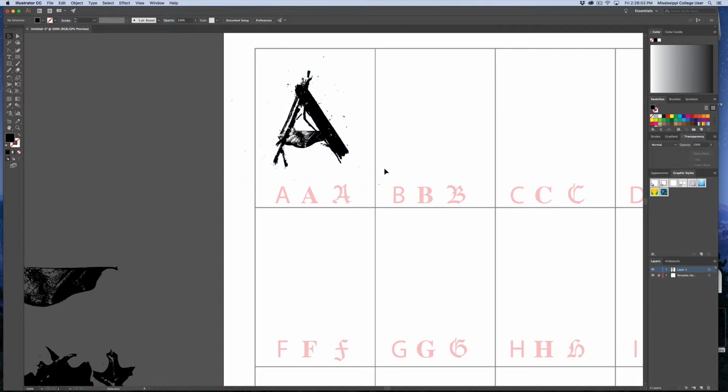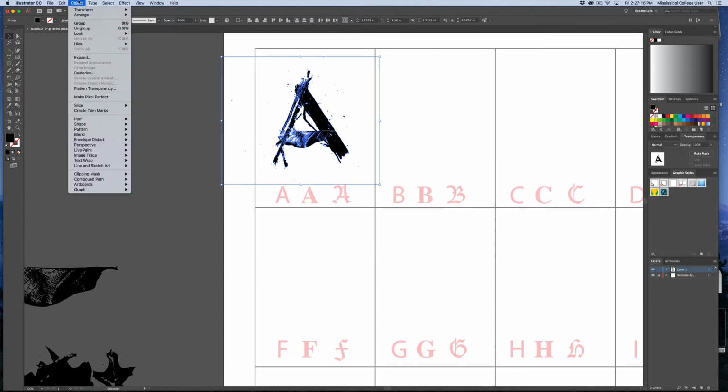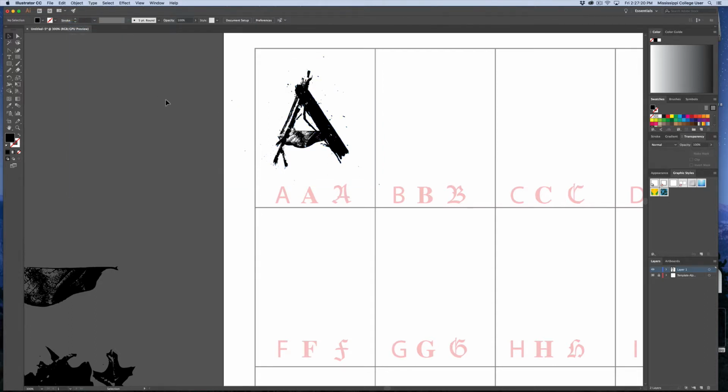Once you get a form that you like, we need to group it all together just to make it easier to select. If I was to click on it now, I would be selecting each of the individual parts. So to select the entire letter, I'm going to click on the outside and drag over all of it. Notice now that the entire object is selected. And I want to select it as a group. So let's go to Object and down to Group. This will group it together so the next time I need it, I can simply click on it once and everything is selected.